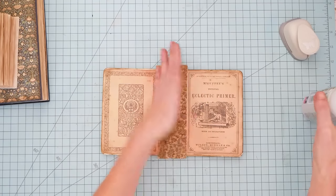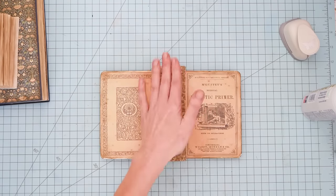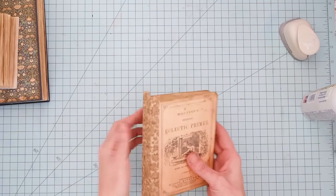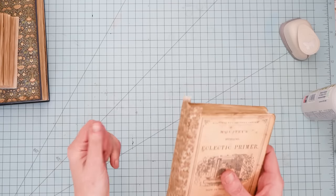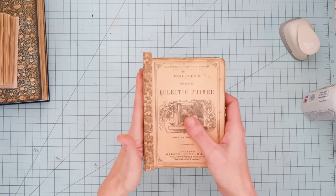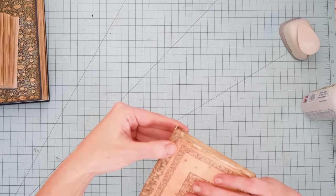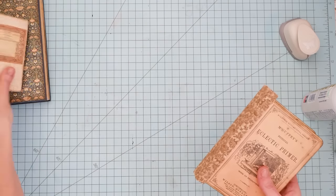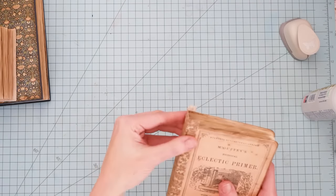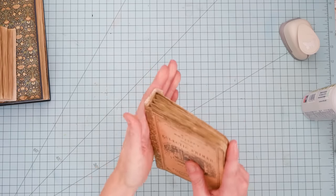And the FabriFix, while it's wet, you'll be able to tell it's wet because it's cold. Like you put your hand down on this and it's cold. When it's room temperature, it's not wet anymore. It's kind of an interesting glue. I think it's because it has acetone in it. So here is our little fabric spine. What I like about the fabric or the trims, the ribbons and stuff, is they stretch a little bit better than paper. Paper can crack on you.